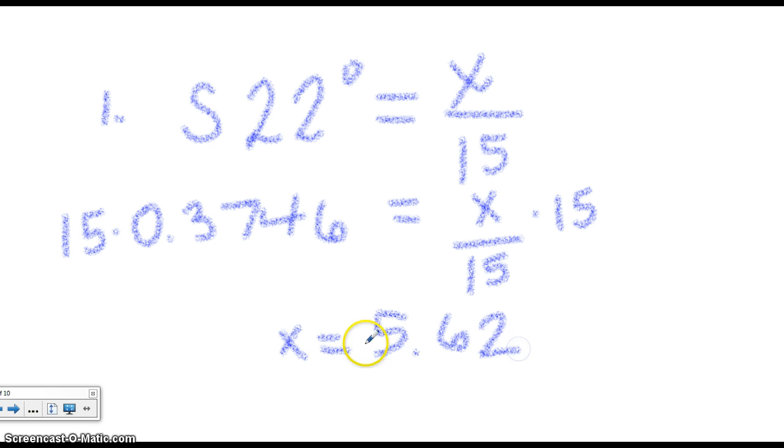So that x value would be one length on part of the triangle. It would be the side that is the opposite of that 22 degree angle, which is something that Pythagoras could not do. Pythagoras could only find the side lengths. He couldn't figure out the angles of a right triangle, where trigonometry uses angles to find the side lengths, and vice versa. So that's the answer to number 1. Pretty straightforward. Let's try number 2.